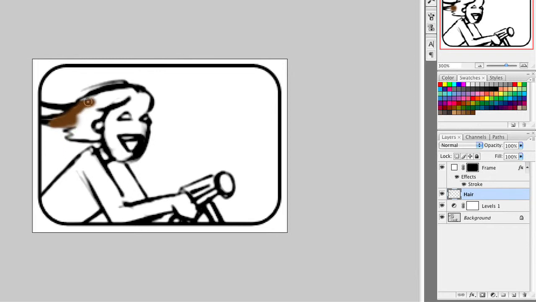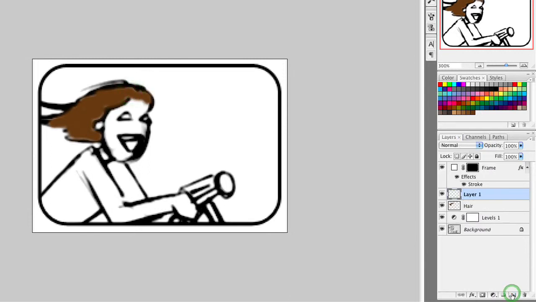And you don't have to worry that much about staying inside the lines, because I'll show you a neat little trick here in a second. Go ahead and paint in the area you want, and this is a good place to use a tablet, actually, because you can go a little bit faster. And you just paint in. If you want to keep better control, I recommend isolating the colors to their own layers. But you don't have to be a neat freak here and completely stay inside the lines. One, because it's just a storyboard, and two, I'm going to teach you a good trick. So we'll leave this in normal mode, just finish painting that in.